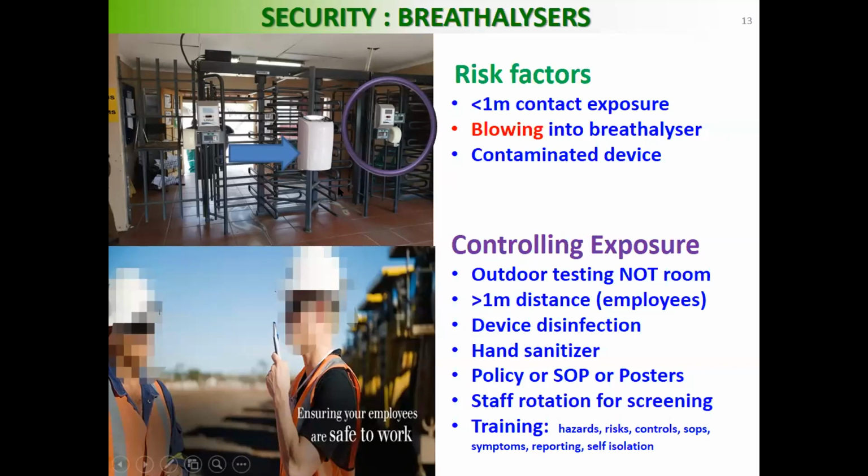But the concern here is that they will probably be queuing here at a close distance of each other. So they may need to be trained to keep 1 meter distance, or there might be a temporary solution to keep them at a certain area, or let them come in one by one. So with your assessment, you know your workplace better, you are able to determine what measures you can put in place to avoid close contact, to avoid transfer or cross-contamination.